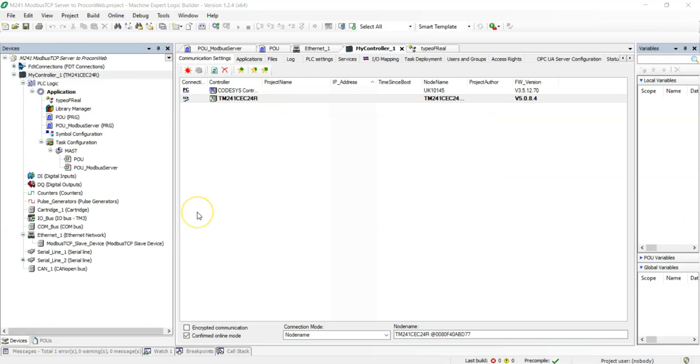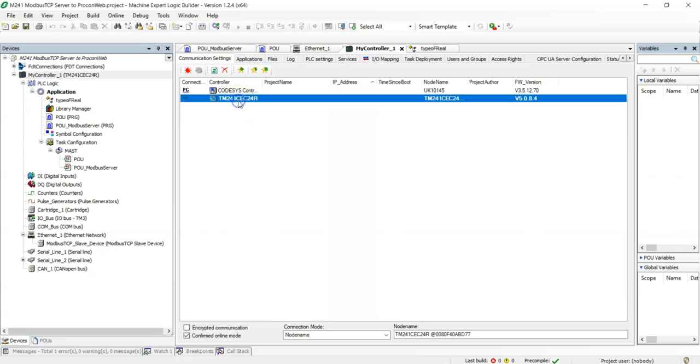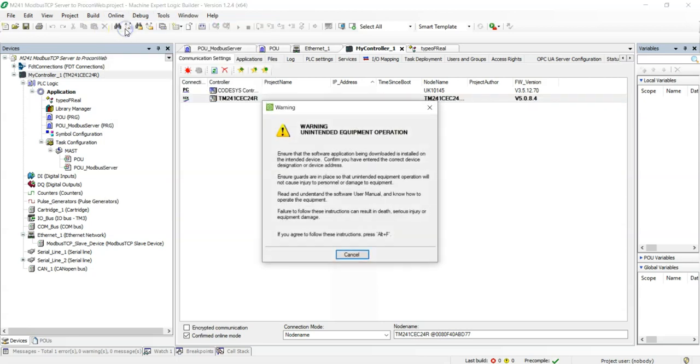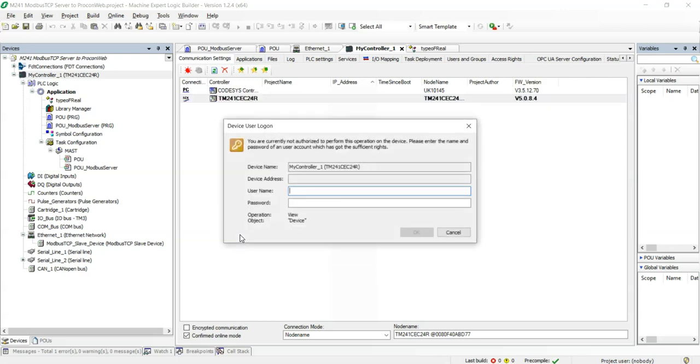Here I have Schneider Electric's Machine Expert software, and I have an old controller, a TM241. So that's the active device, and I just go online and log in. As you always get with Schneider PLCs in this range, you have to press Alt F to go online and then log in.